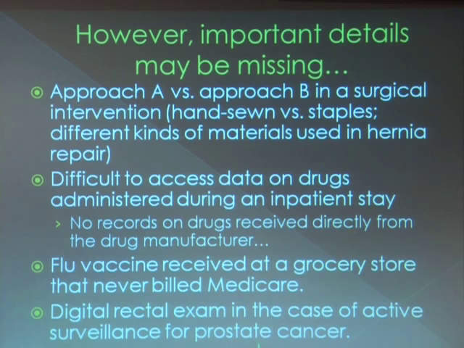Digital rectal exam, we struggled with this quite a bit in looking at active surveillance in prostate cancer patients, because part of rendering active surveillance is to perform a digital rectal exam. But the reimbursement for digital rectal exam is so low that many providers would not even bother putting it on the claim. And so you would, again, misclassify the patient as no digital rectal exam. Same with fecal occult blood test, for example. The reimbursement is so low that they wouldn't bother putting it on the claim.